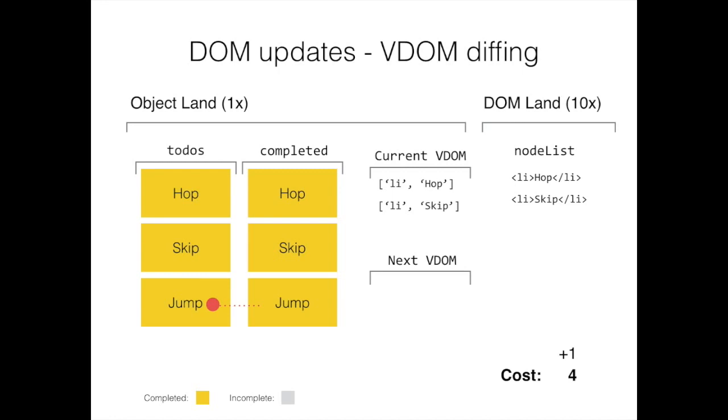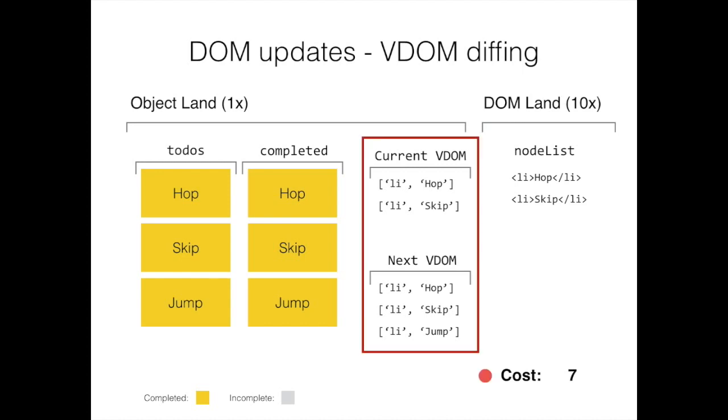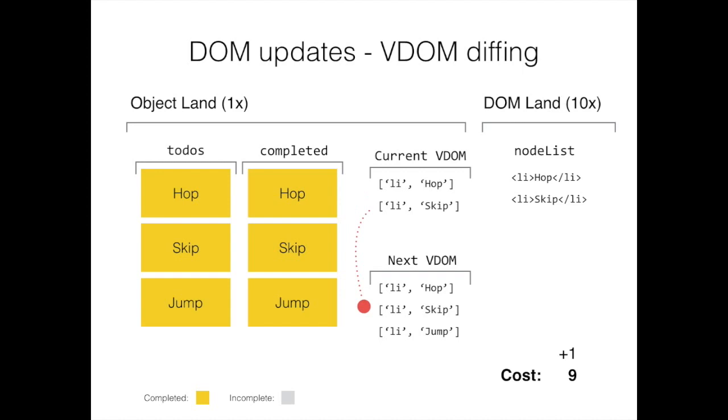Now that we have our filtered list, we can render the virtual DOM, creating a node for each completed to-do. With our new virtual DOM, we need to identify differences between it and the old virtual DOM. This means iterating through the virtual DOMs and marking any differences. When we find a difference, we can apply that patch to the DOM and mark the new VDOM as the old VDOM so we are ready for the next change.